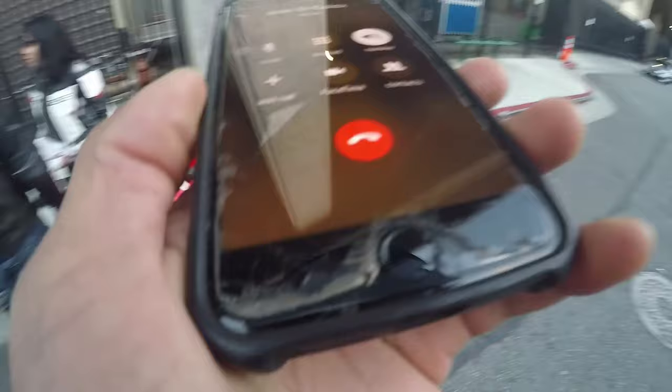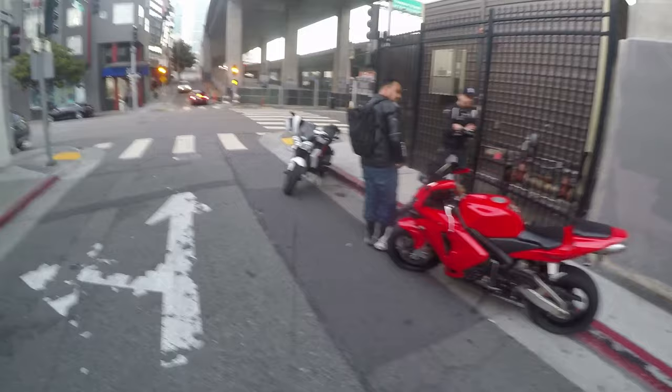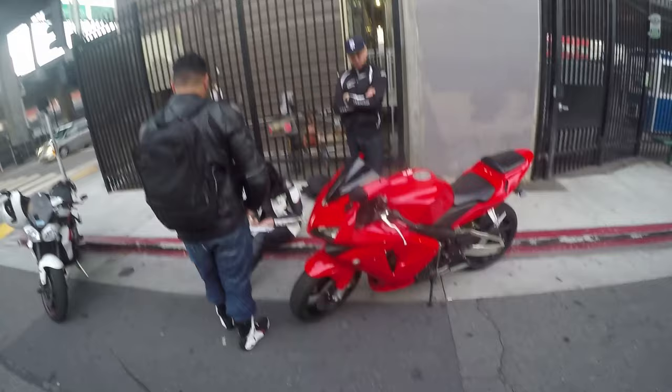So you guys tell me, do you have girlfriends that ride or wives that ride? How would you feel if your girlfriend or wife started riding? For me, it's awesome, but it is one of those bittersweet things. I definitely find myself being worried about her every time she takes off and goes riding. It gives me way more respect for her, and every time I go ride, I think a little bit more, because now I understand how she feels when I go out.